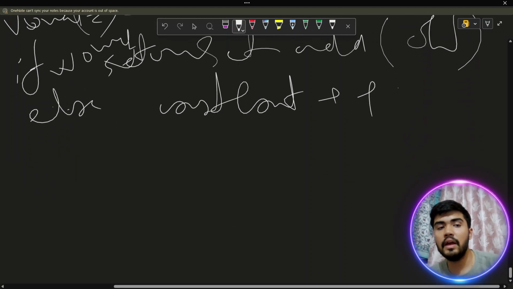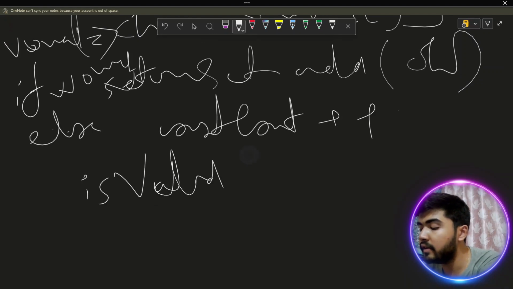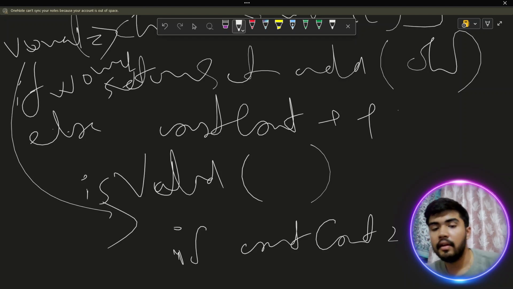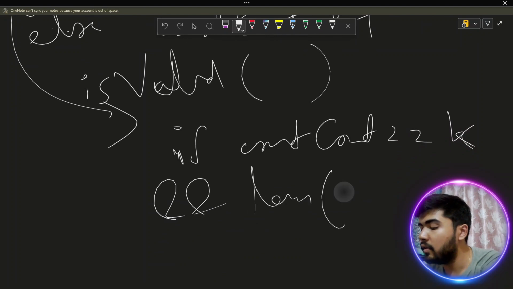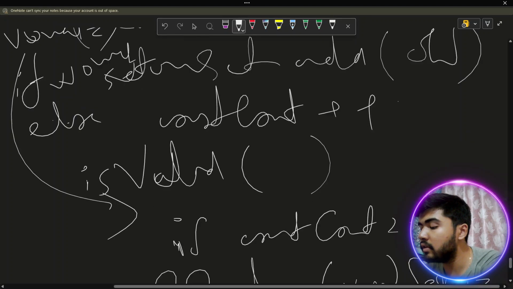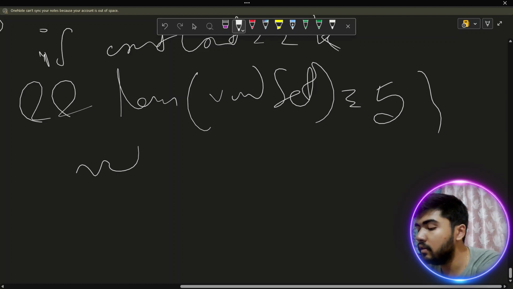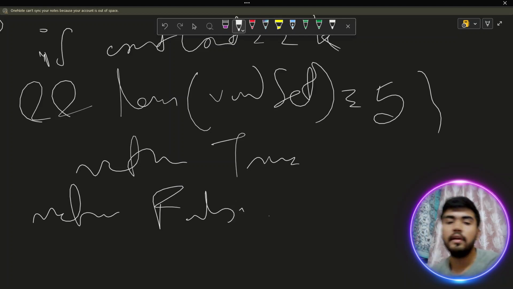Now in the isValid function, you are going to check these things altogether. So inside the isValid function, if consonant count equals k, that is one condition, and the length of the vowel set equals what? The vowel set length equals 5. If it is so, then return true, that is valid. Otherwise return false. Yeah, that should be your pseudocode.